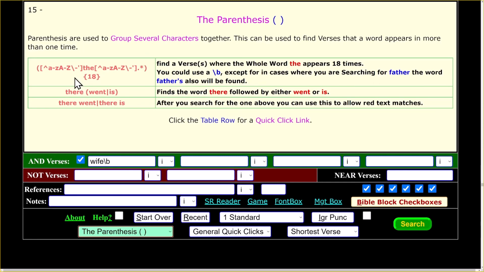Some words also contain a hyphen and an apostrophe. So that way we're not getting any of those other things in there. I can't just throw \B and expect to find just that word, because it could find wives like it did there. So when you're doing a whole word search and you want it to be 100% accurate, you can use this kind of a setup just to find that word.